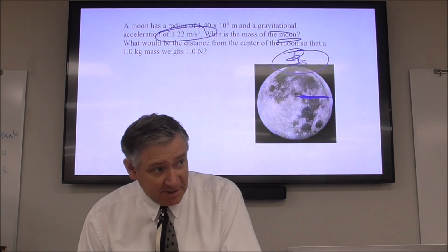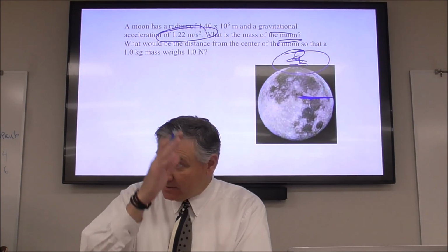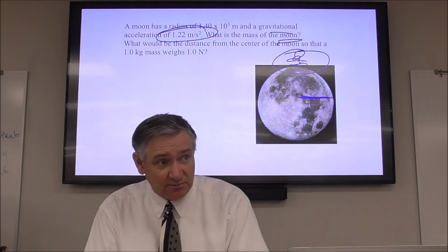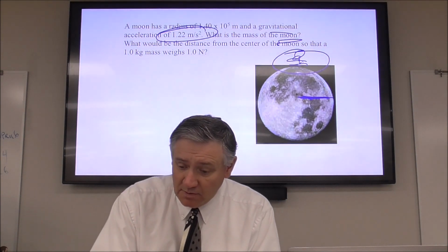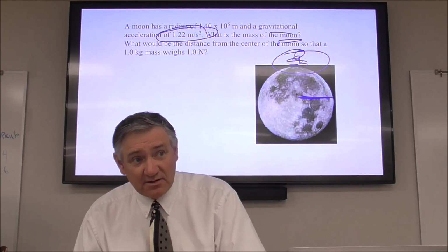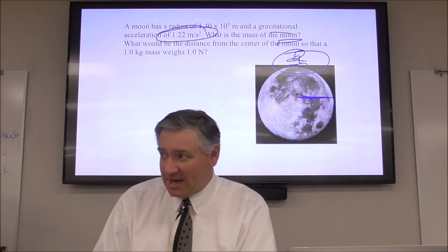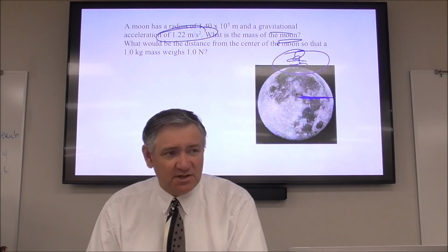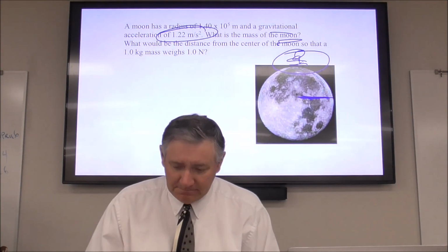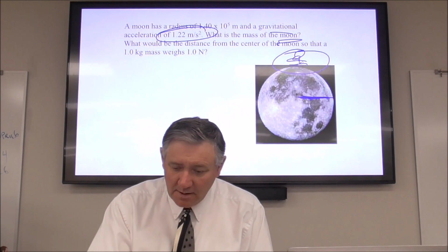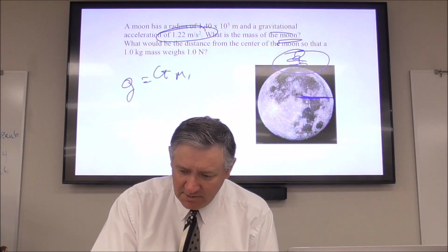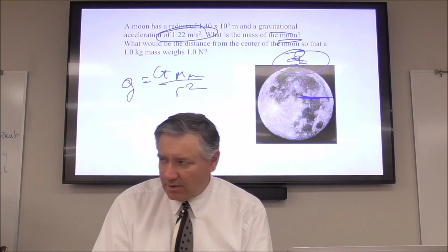They took along a pendulum, and they measured the gravitational acceleration on the moon, so they knew what little g was. Then we knew the radius of the moon, had that number. So what was cool is that we landed on the moon. We didn't know the mass of the moon. We had a pretty good idea of what it was. We didn't know the exact mass of the moon when we landed on it. Okay, so then you go to little g equals big G, mass of the moon over r squared.